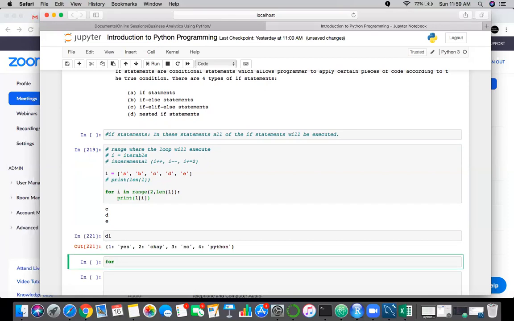If you just want the keys, you can write for keys in d1.items(). Here you do not provide the range, because a dictionary already has items, keys and values, so we'll use that.